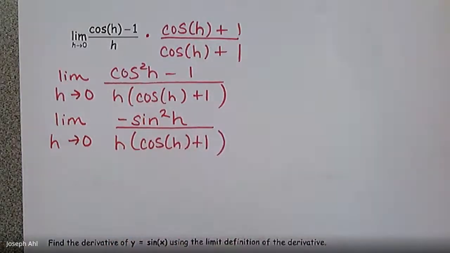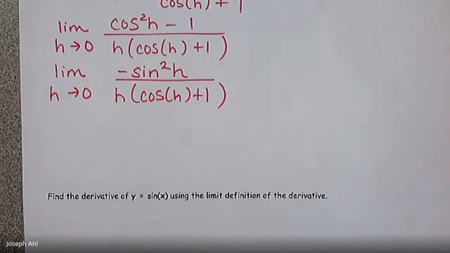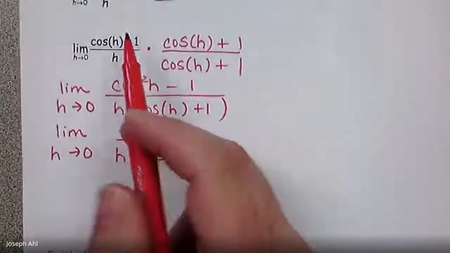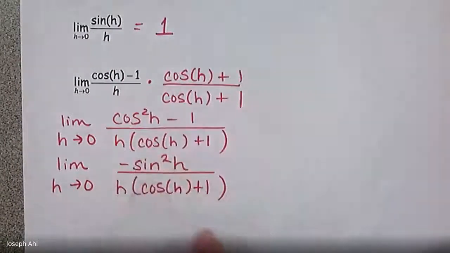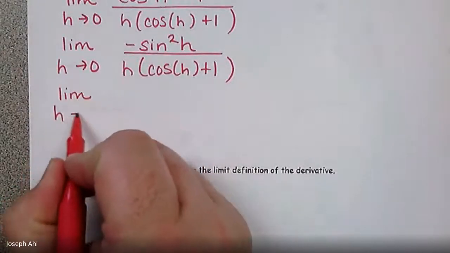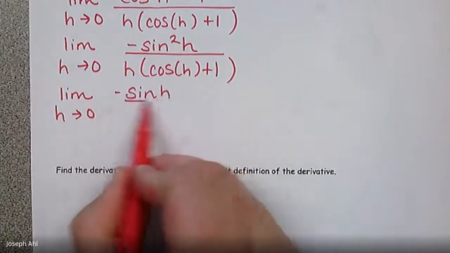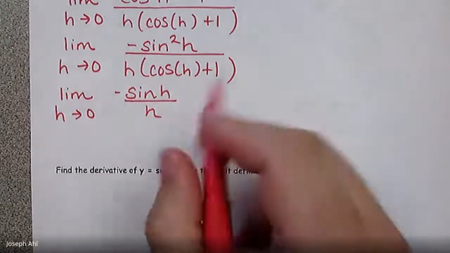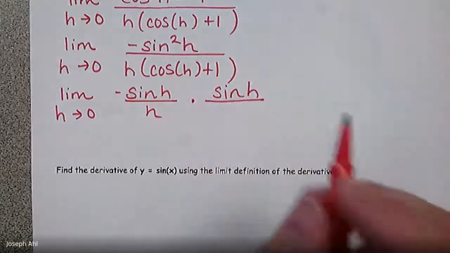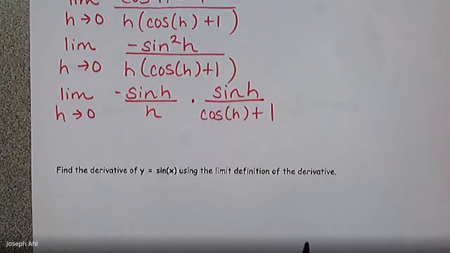Okay, denominator is the same. And the whole goal when evaluating trig limits is to maybe start recognizing some things that you can separate that we know the limits for. You know, if we know that limit as h goes to 0 for sine h over h is 1, at this point, we can do some of that separation. Maybe I'll go ahead and write this as negative sine h over h times, well, I still have another sine h over here. And we'll leave the cosine of h plus 1 below it.